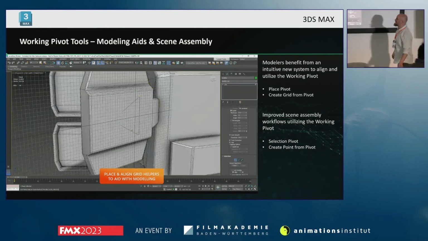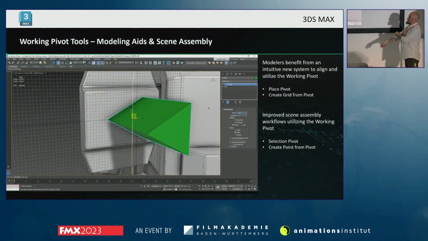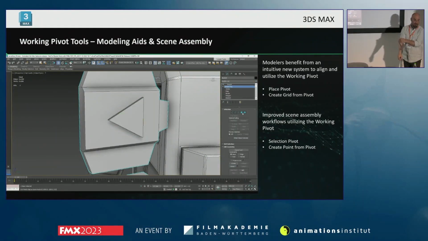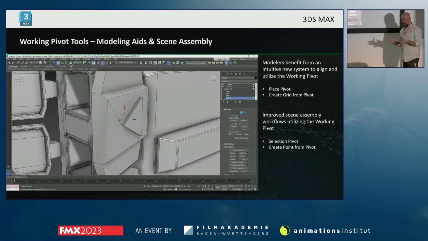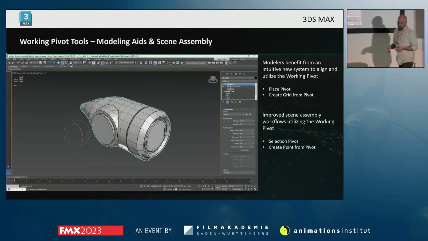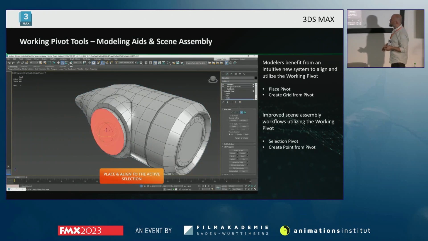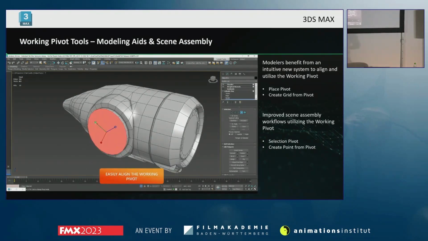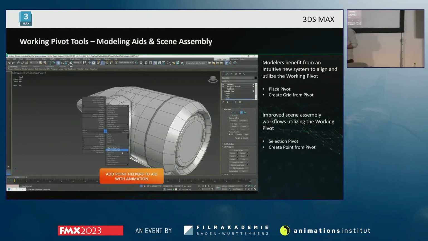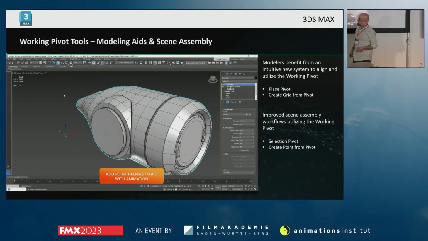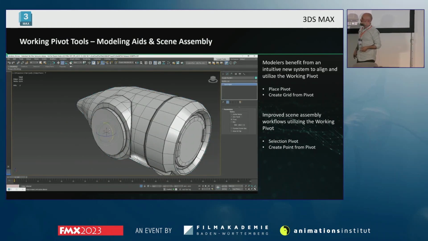And last but not least, you can use the working pivots to create point helpers. This is something you can use, for example, for creating your rigs fairly easily, like selecting edge loops or the center of a face. You create a working pivot there, align that quickly based on that face, and then you create, let's say, a new point helper, and you use that for your rig right here.